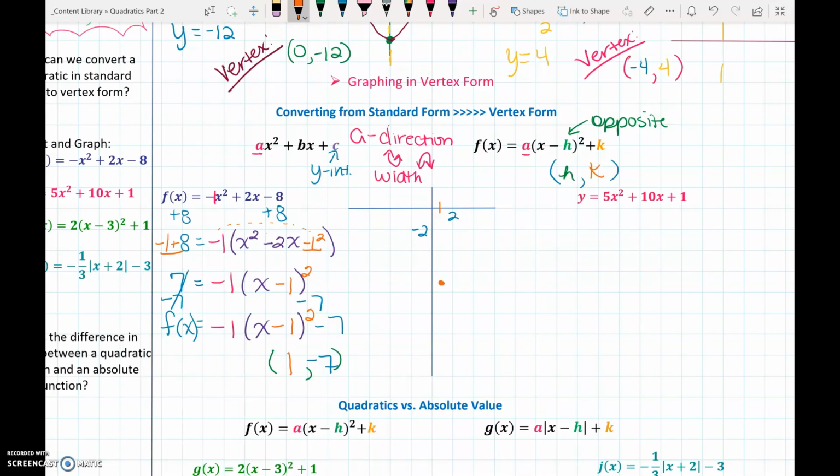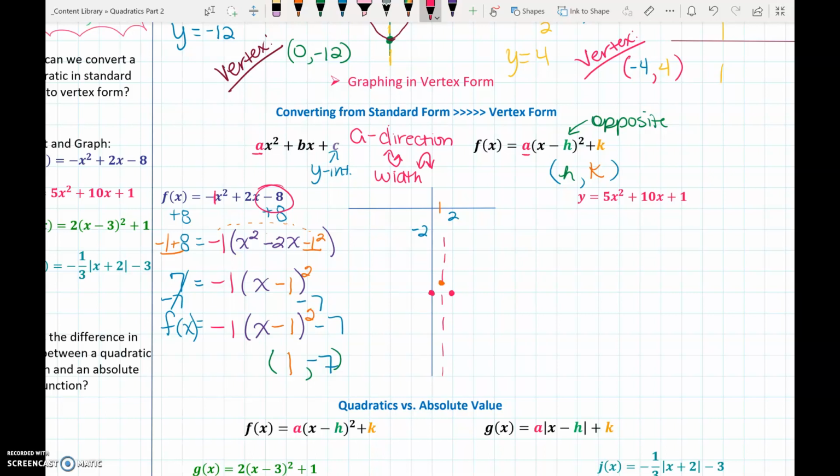And what cuts through our vertex? Go ahead and draw on your axis of symmetry. Oh no. Thank goodness for the undo button. And now let's use our trick. So a is -1. Now I'm using the trick, but also remember in standard form, C told us that -8 was our y-intercept. So 2, 4, 6, 8. And once I have that point, I can actually reflect it. So that was just another way to find that point.